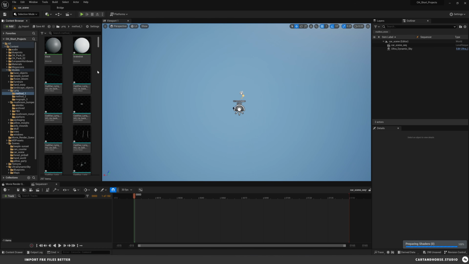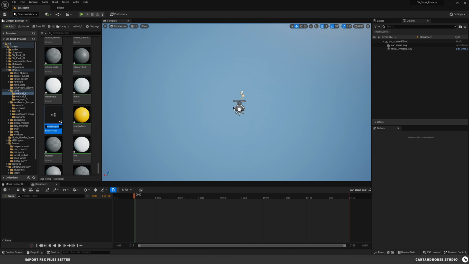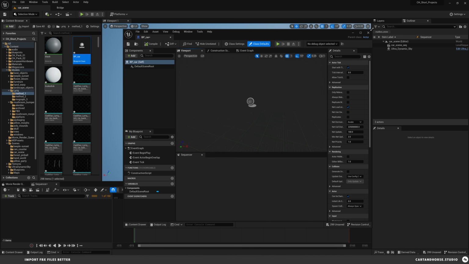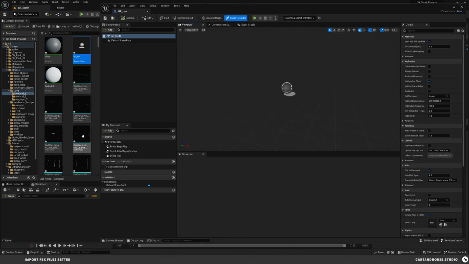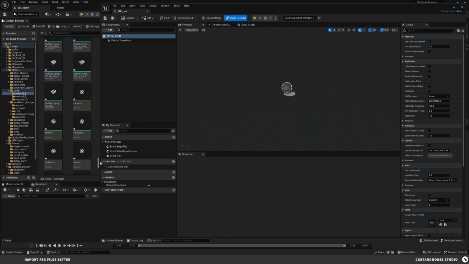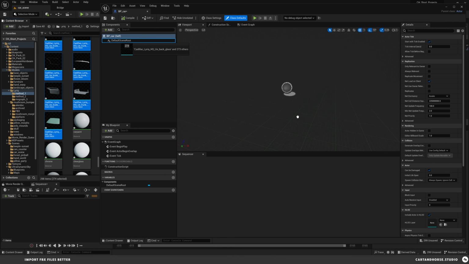So what I want to do when I set these up is I like containing these inside of a blueprint for a number of reasons, but it just gives me flexibility going between different levels or scenes or whatever. So I'm going to make a blueprint class, make an actor, we'll just call it BP car. And now the way I would set this up is I'm going to go in and grab all of my static meshes, which is a lot, and drag and drop these guys into here.